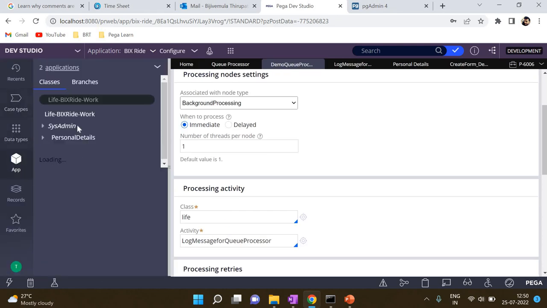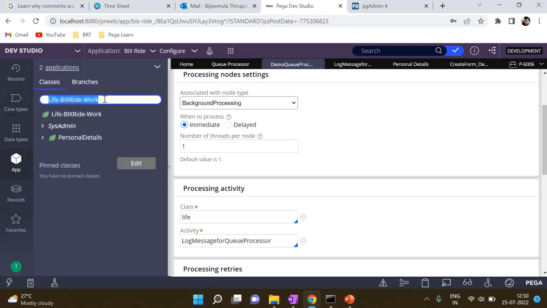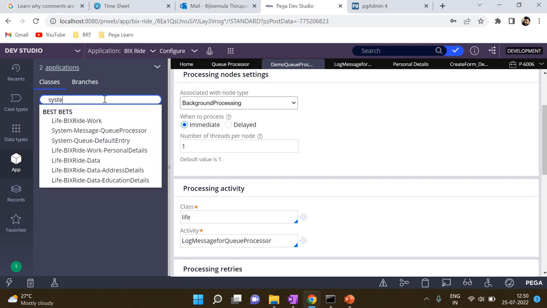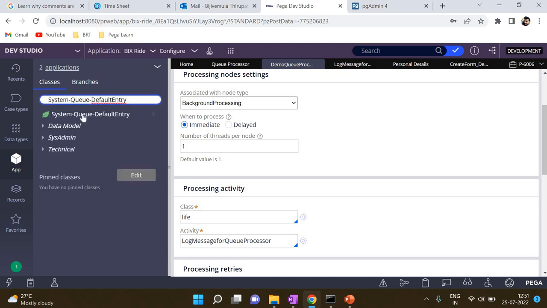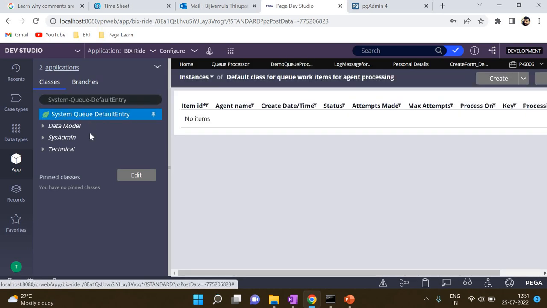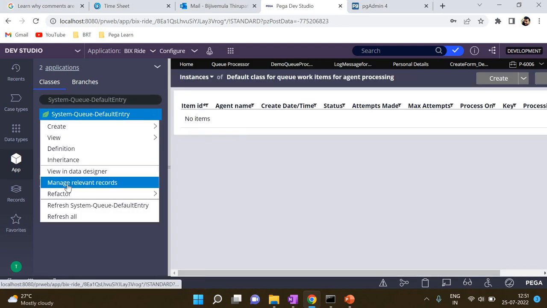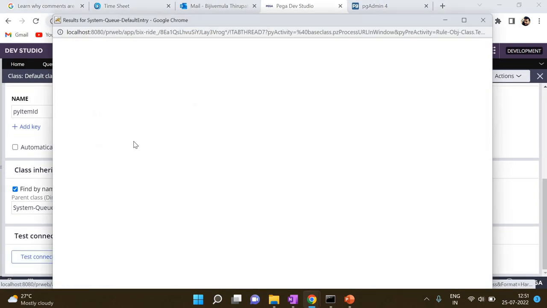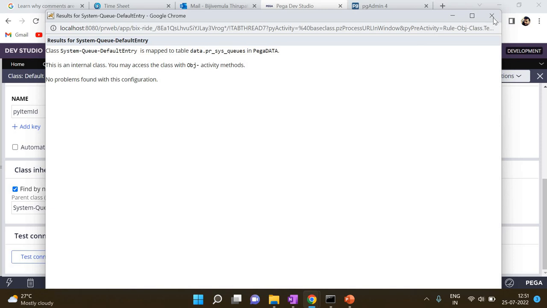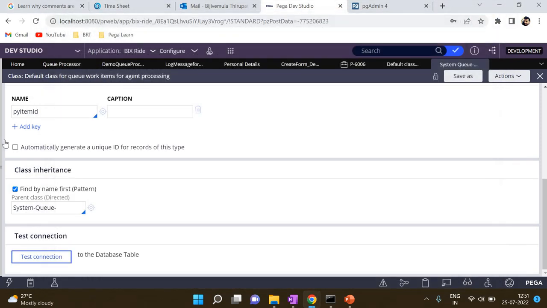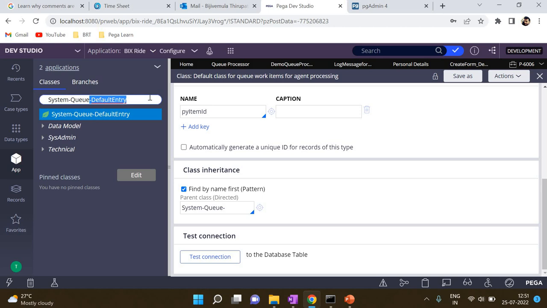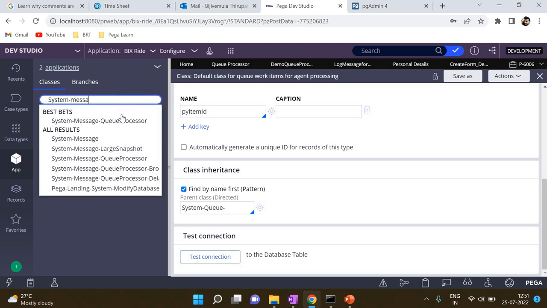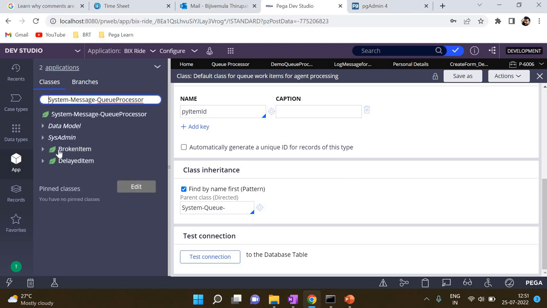Before that, previously we used to have a table called system queue default entry for standard agents, which is connected to the PRCS queue table. So what do we have now? For the queue processor, we have system message queue processor. When I open it, we have two classes here.